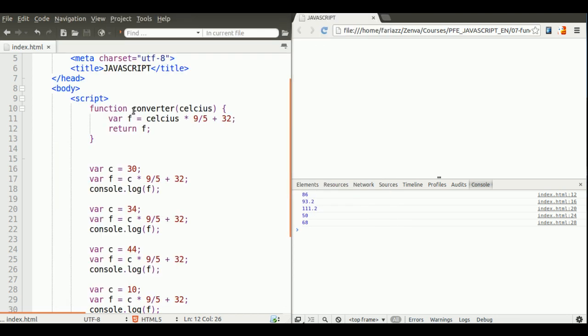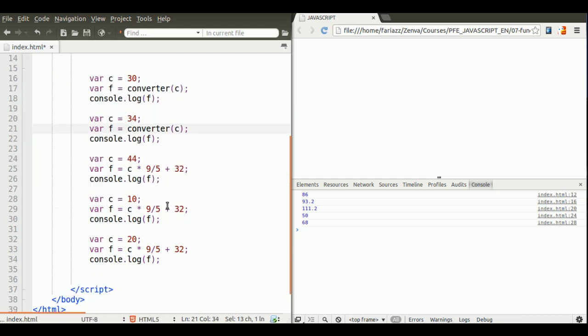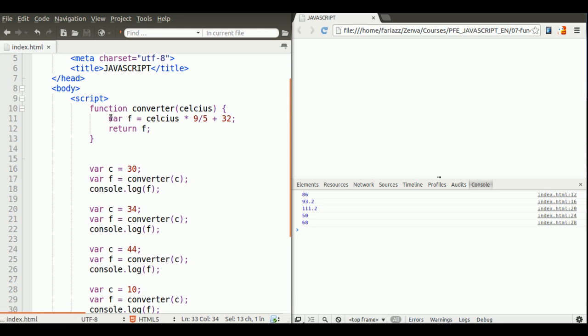And in all the places where we needed this, what we'll do will be just call this function like this. And that allows us to have the routine written in one single place, so making it more modular, easier to maintain, and cleaner. And if I reload the page, you'll see that the results are exactly the same. So functions allow you to have routines of code that you can reuse multiple times.